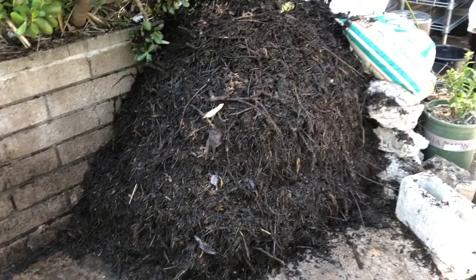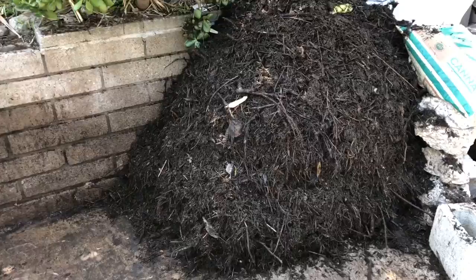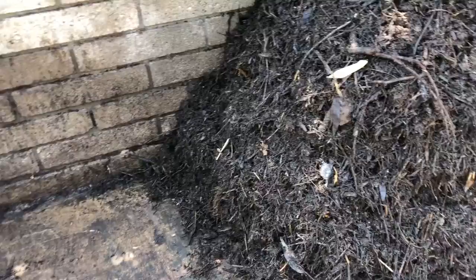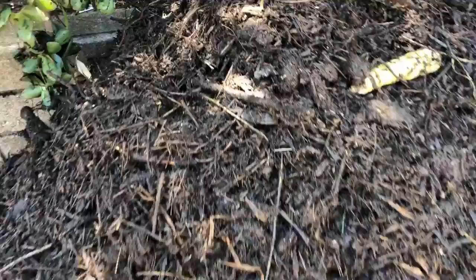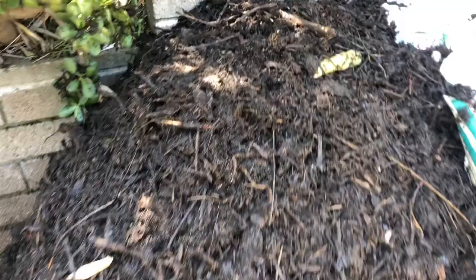Basically moved it from one side to the other — about 2.5 meters, or more than 2 meters. This pile is about 1 meter by 1 meter, a little bit less than 1. So that's a good size. You can see it is getting black — it was very steamy, good temperature. Back to cooking.